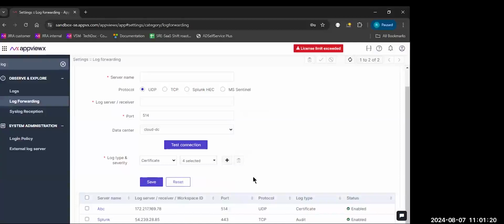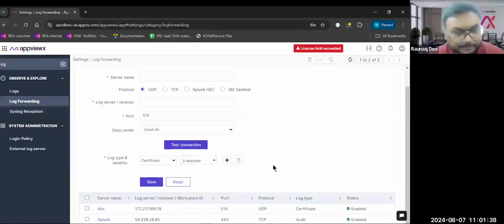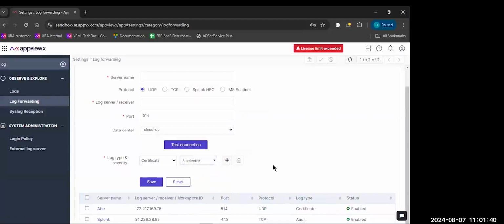So what you've done here is log forwarding: you named a server, the receiver, port, data center, and then severity type, and then certificate. I see. And then you can do this with Boolean logic too, like expired, unexpired, in this domain, into this subnet. Yes. Oh, I like it.